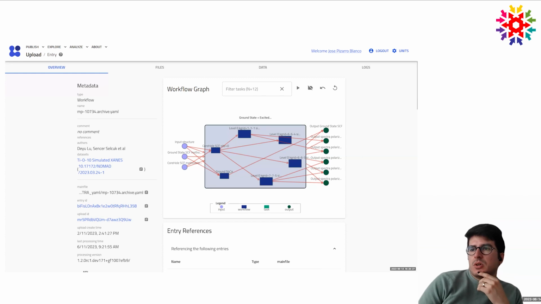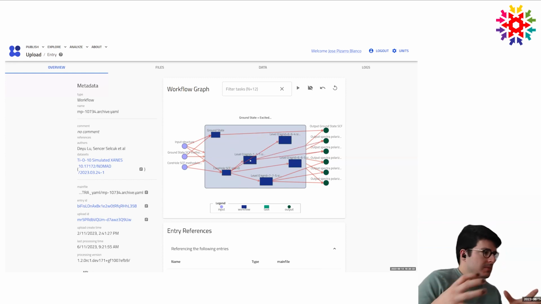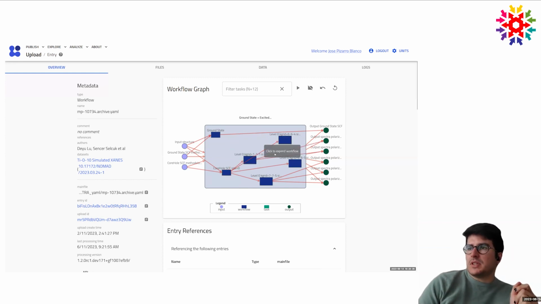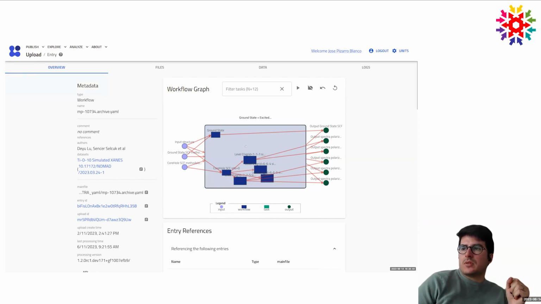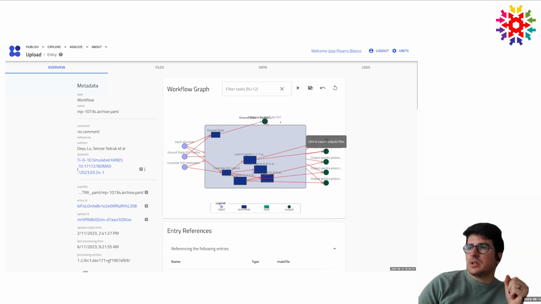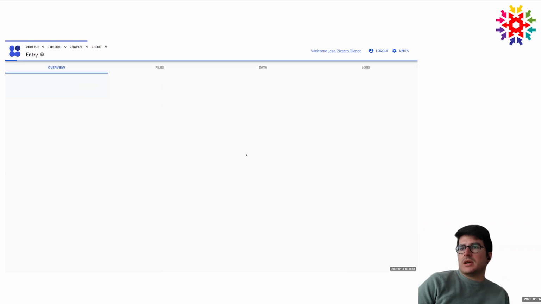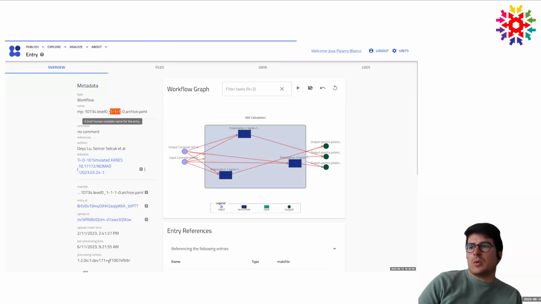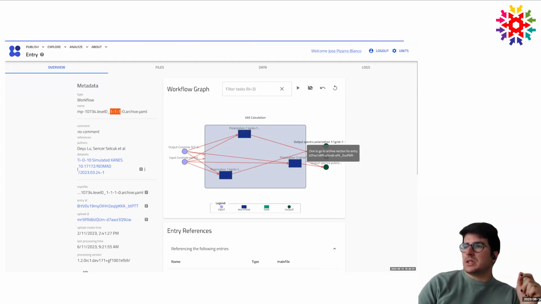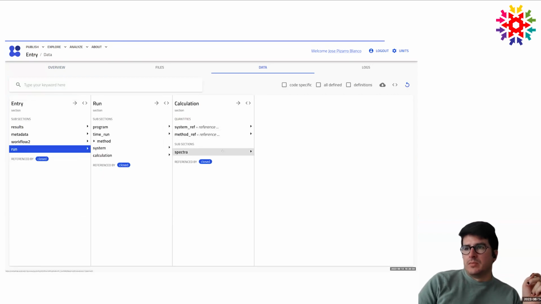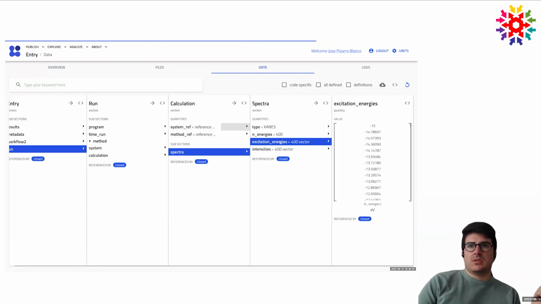Nathan is totally right. So here you see it's a bit more involved, but once more, first somebody did some DFT calculation and then they did something on top of it. As you can see, there is something called core hole, it's a core hole spectra. Not all the tasks are shown because, for optimization purposes, you cannot show everything in this plot. But you see that it's already linked. So whenever you want to see what's happening for, let's say, the grid 111, you can go there and link into the different polarizations of the incoming X-ray. There are different entries and then you can see what is being extracted from there.